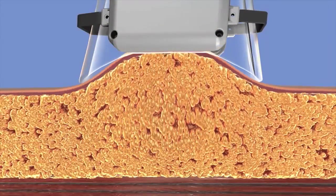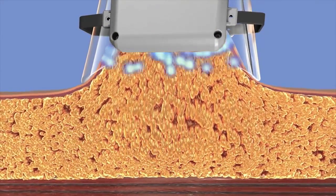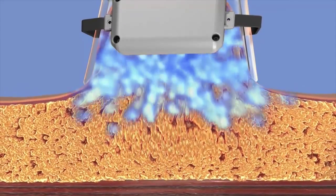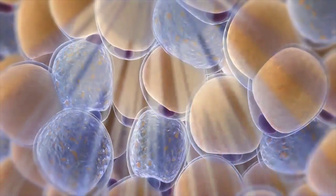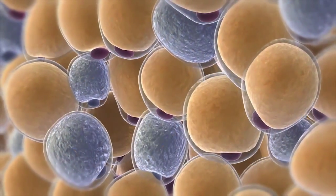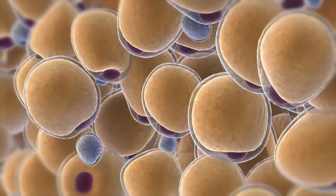To deliver therapeutic cold to the treatment area, tissue must make contact with the cooling panels. Maximum tissue exposure to the cooling panels will result in a greater opportunity for fat cell death.